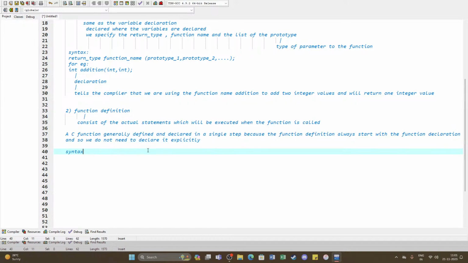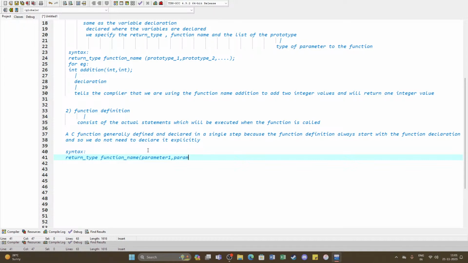The syntax for the function definition is the return type, the function name, and in brackets the parameter list. Then begin and end, and between them come the statements which we want to execute.